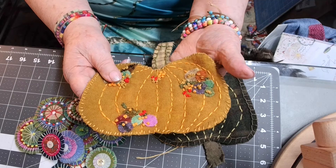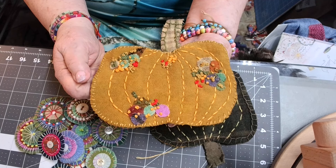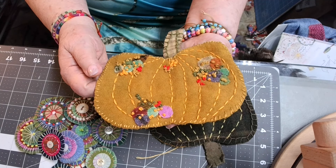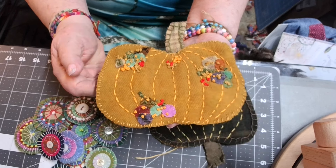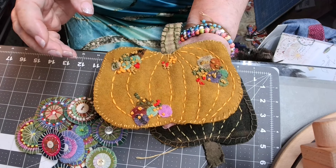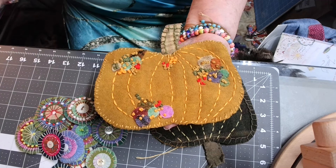I found out that wool is just different these days than it was years ago. Years ago it was just itch, itch, itch — if you had a wool sweater that Grandma made you, you had to wear it even if it itched, because Grandma made it for you. But wool does not itch like it did before. Some people are still allergic to wool, but then some people are allergic to anything.